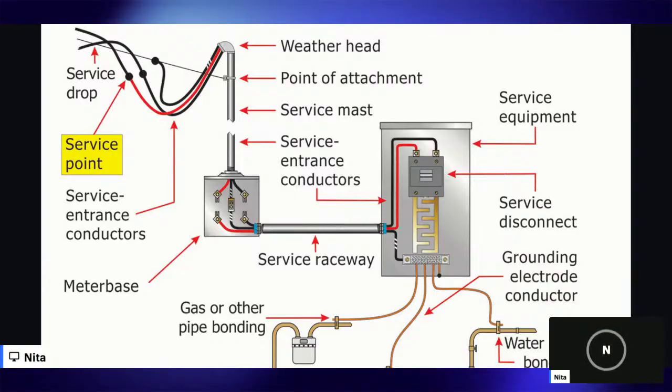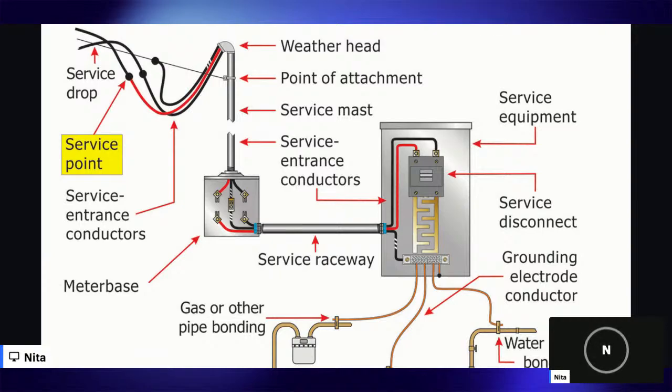They are headed to the gooseneck. Before they enter the gooseneck, the weatherhead, the masthead, whatever they call it, I need to see a drip loop to shed the water. They travel down the service mast, which is basically just a tube, because remember, these are wires. This is a cable assembly. So the service mast just serves as a tube to protect them.